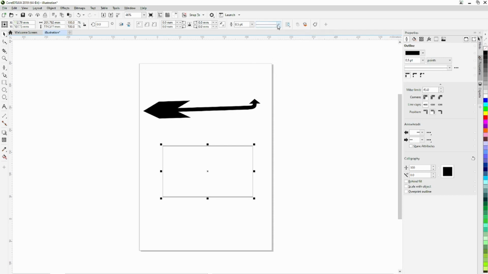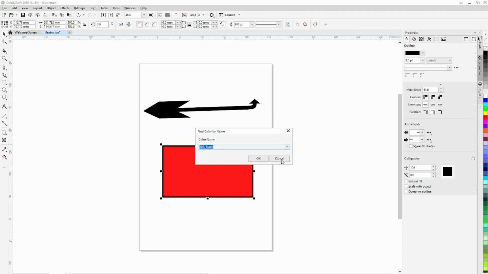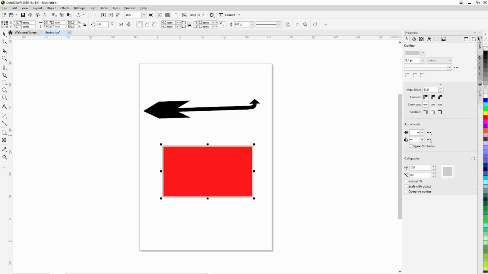You can make it dotted, normal. Then you can change the line thickness. Now you can click on any of these colors to fill this shape with it.